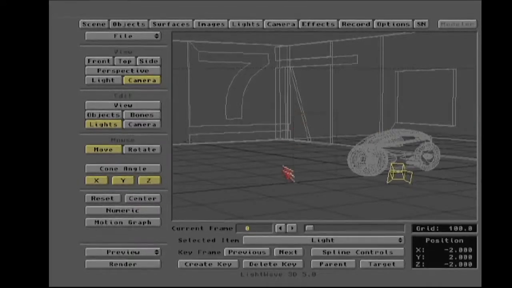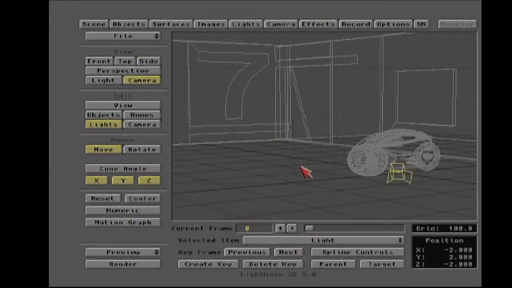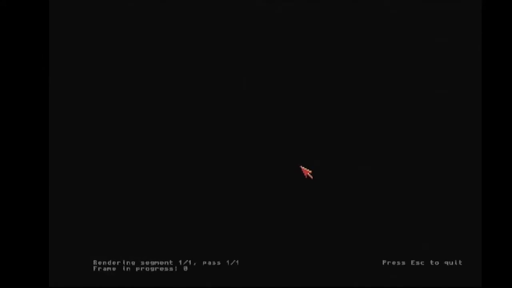Now you see this faint little box here. What's going to happen now when we render is it's only going to render what's in this little area instead of the entire image. So when I go here and say, enough of this 50% glow, I want 100% glow, now I hit F9. Instead of having to wait for that whole frame, we're going to just get this little preview area, and obviously it's going to be much faster. So this is a very useful feature when you're wanting to just tweak one little area of your render.